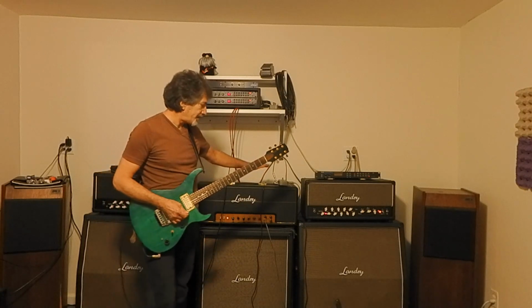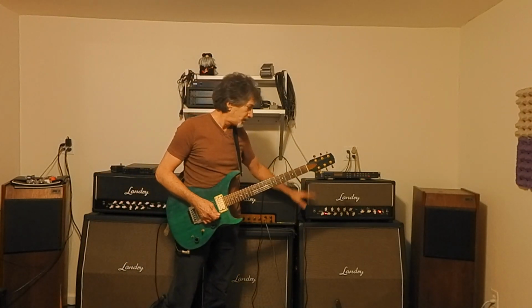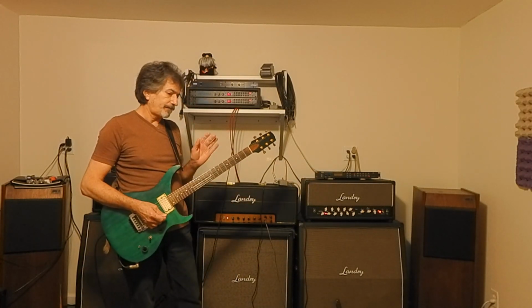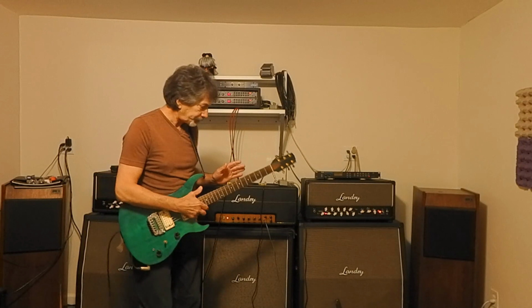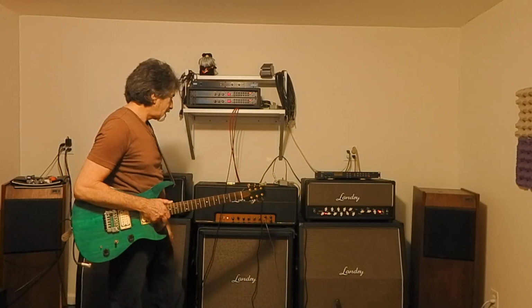Alright, we're going to do a comparison of the Lexi and the G3 on the distortion channel only. Now, there's a couple of things. Tubes. The tubes do make a difference.